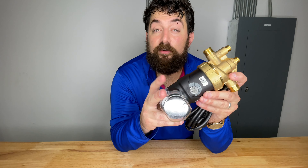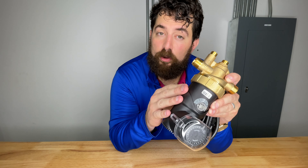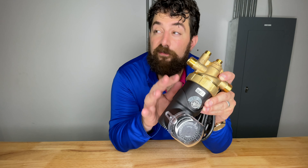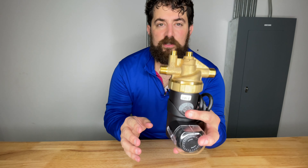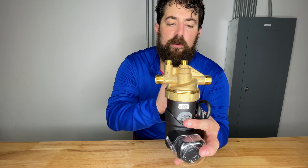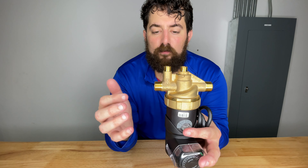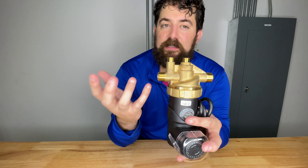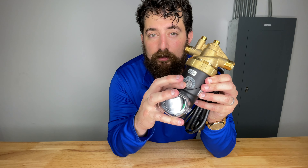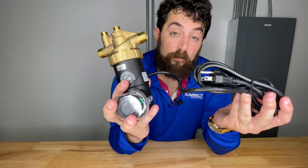A lot of people ask me what do I do if my house doesn't have a dedicated return loop. You'd have to use some kind of a retrofit pump like the E1 AutoCert. These are going to be installed under the furthest fixture from the water heater, typically underneath a lavatory. It goes underneath the sink — you've got hot coming in and hot going up to the faucet, cold going up to the faucet, and cold going back. When this turns on, it's going to be pulling hot water from one side and pushing it through into the cold water side until it gets to the desired temperature. This specific model has a timer, an aquastat where you can set the temperature of the water you want from 71°F to 91°F, an ECM motor, and it can be hardwired or pigtailed.